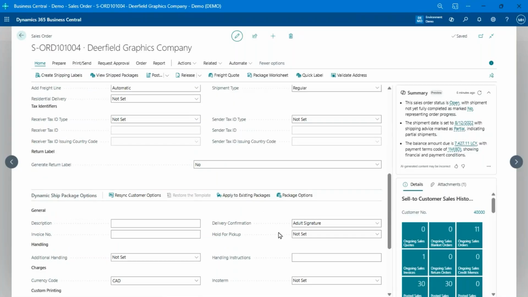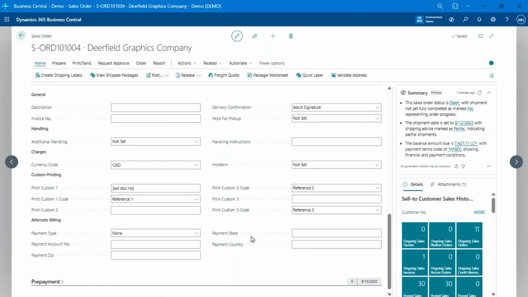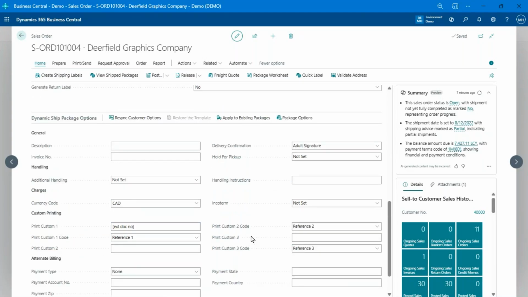I can also default these options in based on the customer and the carrier that I'm using. So for example, if I want to use the customer's account number, I can have that default in on the customer itself, and they'll have a different account number for UPS and a different one for FedEx and all that. So it's by customer and account. And all those options can default in every time I create a sales order for that specific customer and that specific ship-to address, right? So one ship-to address might use one UPS account number, and a different ship-to address might use a different UPS account number. You can set all of that up at the customer level and ship-to address level if you like.